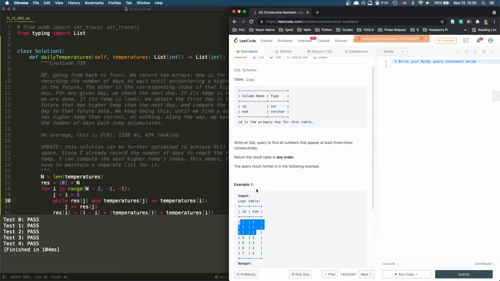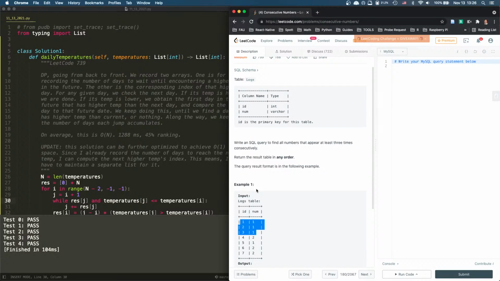Select distinct number. And then I have the distinct number, and I say select ID from the table where number is equal to the distinct number.